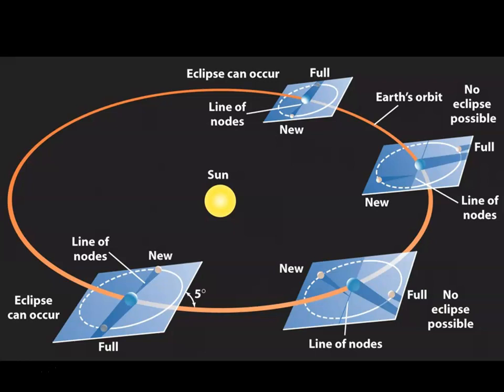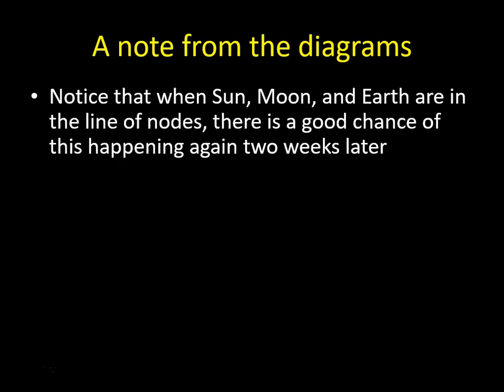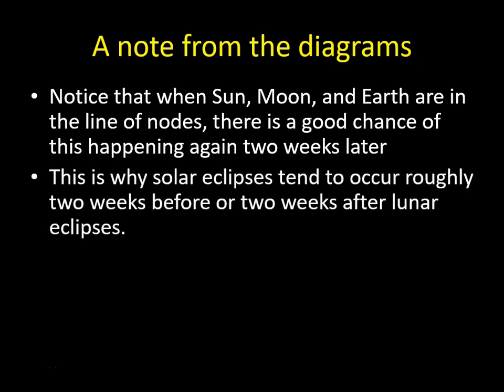Although, actually, come to think of it, if it's a total solar eclipse, then the conditions would be slightly different during the time of the lunar eclipse, so you might not get a total lunar eclipse in that case. But in any case, when you have a solar eclipse, there's a good chance that there was a lunar eclipse 2 weeks ago, or there will be a lunar eclipse in 2 weeks. So they tend to happen pretty much at about the same time. And that's also why you tend to get 2 good chances for a solar eclipse per year, because this line of nodes is going to intersect with the sun twice per year.